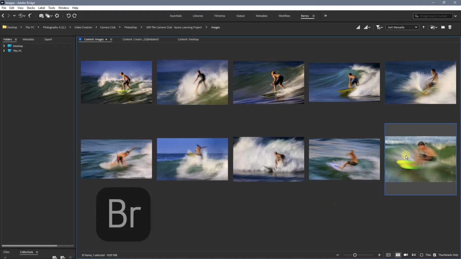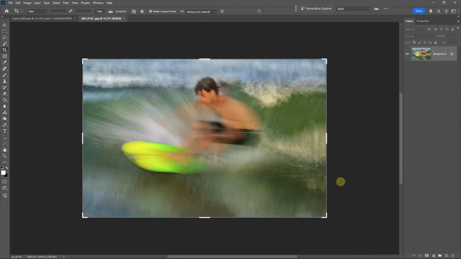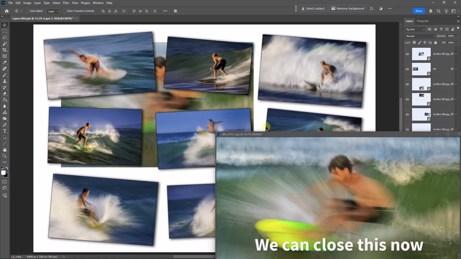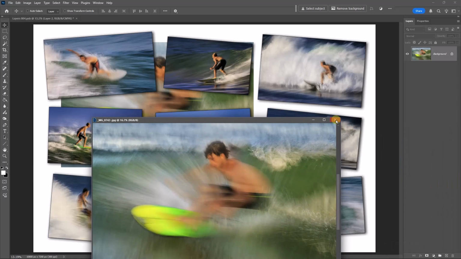So here's the image that I'd like to place within my layered stack. So highlighting that thumbnail, I'm going to double click and open this up into Photoshop. What we're going to do here is drag and drop this into our artwork. To do this, we pick up the tab at the top of the screen, just drag it out so we can see the artwork. We can now either drag and drop the image or the thumbnail. I'm going to pick up the Move tool from my toolbox first. So I can click drag and drop here, or I can click drag and drop here.